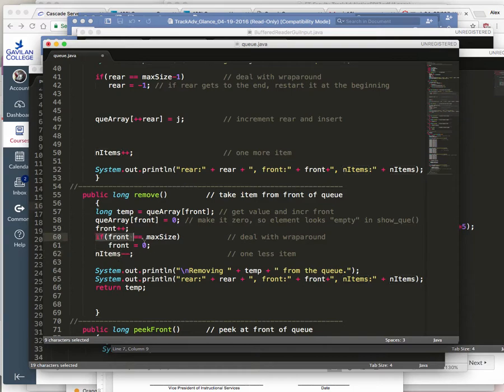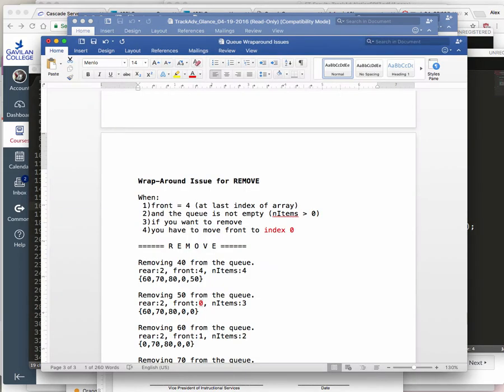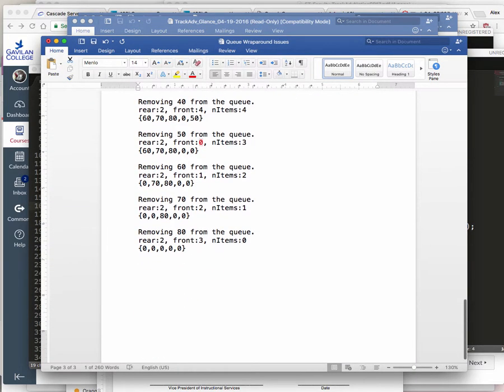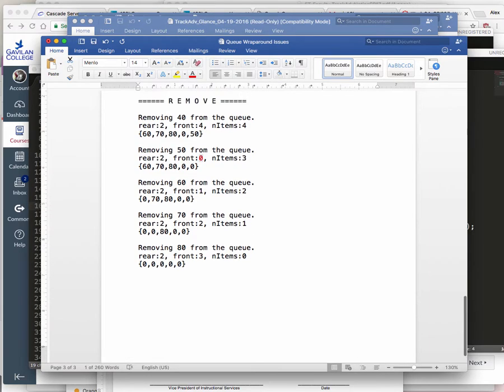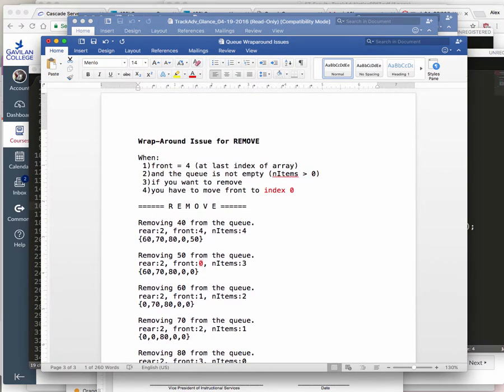Okay, so this is the wraparound. So when my front becomes equal to my max size, make it equal to 0, and reduce the number of items after that, regardless. Okay, so this is basically the wraparound issues of queues, and one implementation of queues. So far, what you've seen is all these have been implemented with arrays. Okay, but very soon I'm going to introduce you to linked lists, and then when we get to linked lists, you're going to see that this same thing that we did can be done with other ways other than arrays.